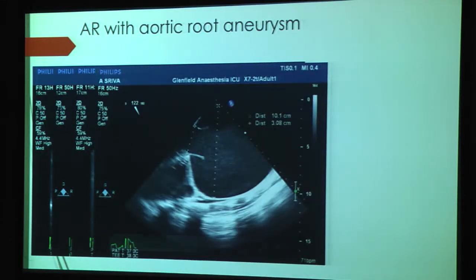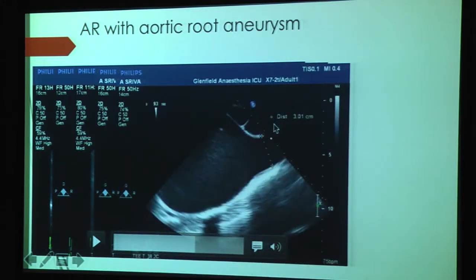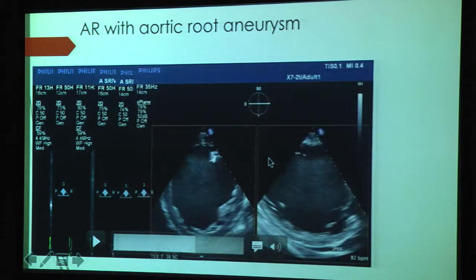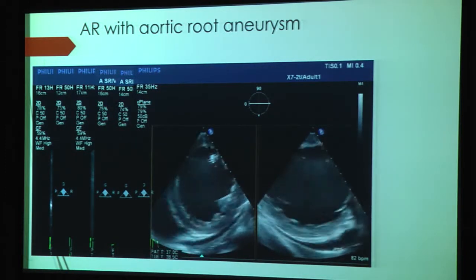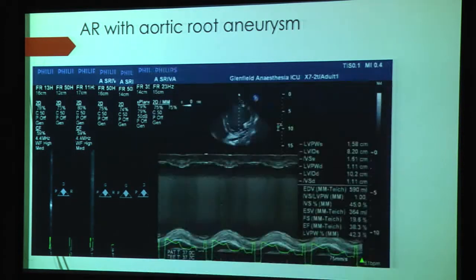Our dimensions, so LVOT 3 centimeters, the aortic root 10 centimeters. The aneurysm was quite defined, so this is now the right pulmonary artery crossing the ascending aorta, and it's come down to 3 centimeters already, so it's quite a small, confined aneurysm just in the ascending aorta. The associated ventricle doesn't look too happy, quite dilated, significantly impaired function. Its end diastolic diameter is 10 centimeters. It's probably one of the biggest I've seen, and its ejection fraction is about 40%.